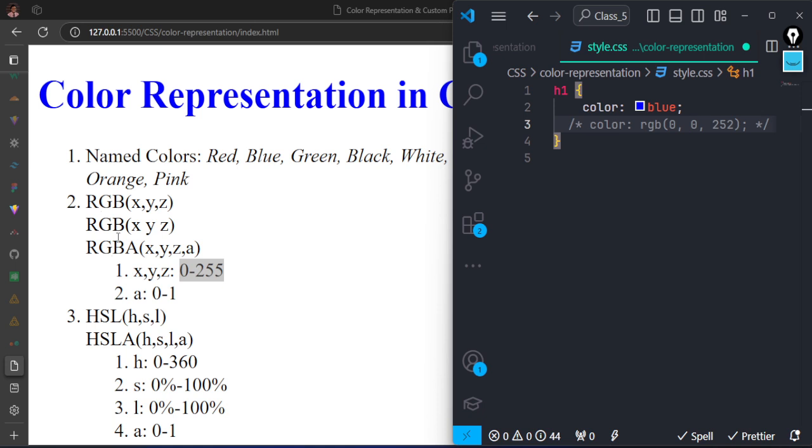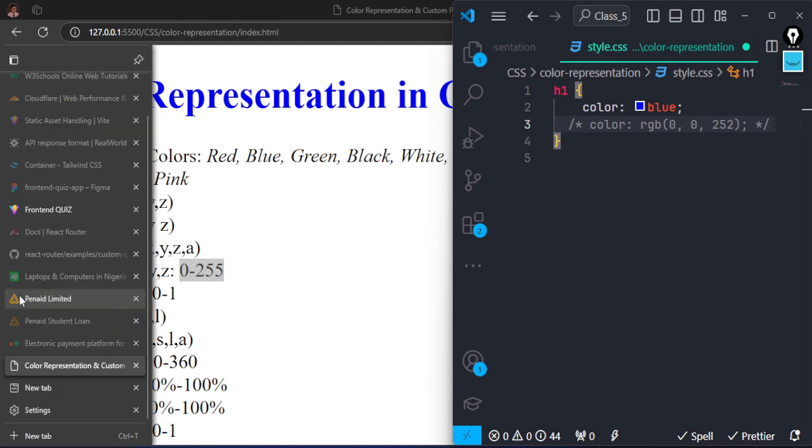You can use RGB too to do it, but for older browsers, you still see that people are using this one. But the RGB can do the same work that this one can do, you can actually supply this A for it too. It will work in all these new browsers. So if you want to make this work in old browsers, you always use this method here. So that's the RGB, which is really common.